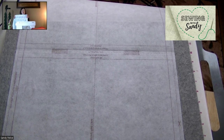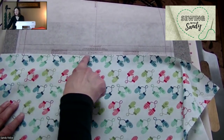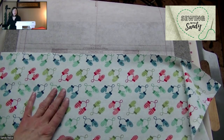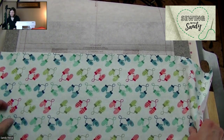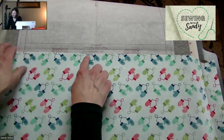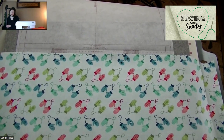We want to take our fat quarter for our outside of our bag, and we want to place it right there. If you have a directional fabric, which is quite possible, quite easy to work with, we want to place the top here. And that's why it says place top of outer fabric here, top of your direction. If it's birds, we want them flying with their heads up and their feet down. Whatever it may be, make sure the top is up here. There is a little bit of extra fabric. We technically only need a piece about 16 by 18 inches. I am using a full fat quarter now, just because that's what we had cut, and I am going to fuse it. If you'll notice, it says place top here, and it also says place lining here. There is going to be approximately a half an inch gap in between, and that is correct.